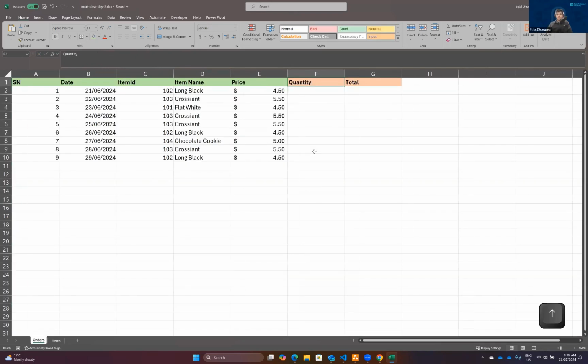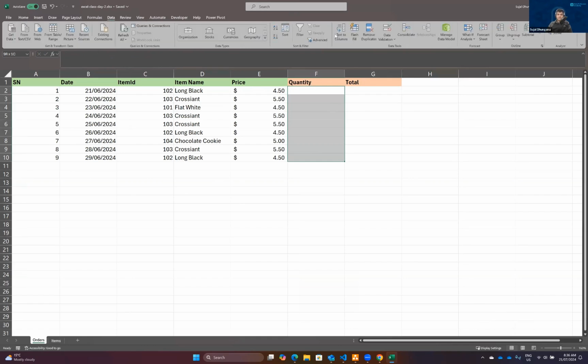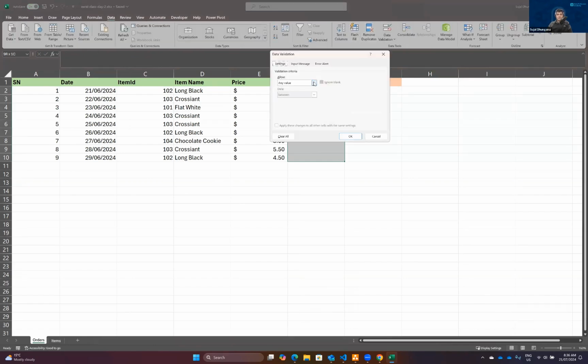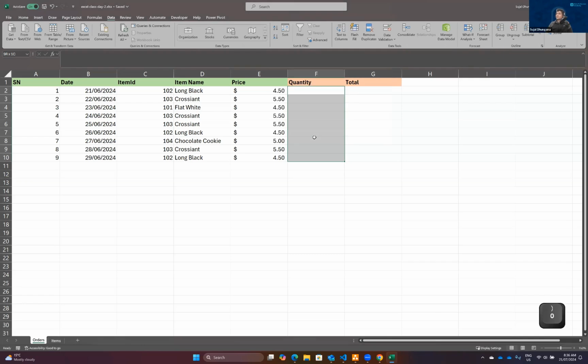So let's talk about the quantity. Quantity is pretty simple. That's where people will enter how many coffees or whatever they have ordered. So let's put in a really simple validation in there as well, saying that it has to be a whole number. No one can order 1.5 coffees anyway. And the minimum will be 1, maximum probably 1,000. I don't think anyone will ever order more than 1,000 coffees, so that's probably a valid assumption. So I will say 1 coffee, 2 croissants, whatever, 3, 2, 1, 4, 6, right? So now we have got the validation on the column as well.